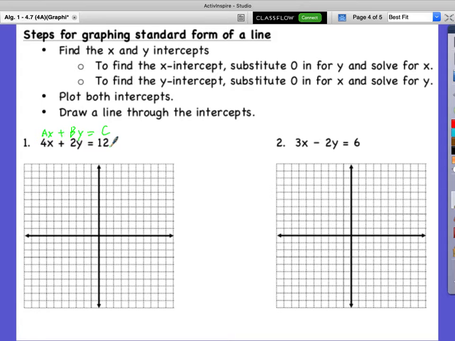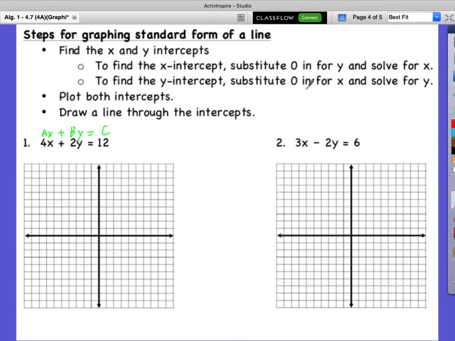Now, with the y-intercept, what was the x value always when it crossed the y-axis? 0. Whenever it crosses this axis, the x value had to be 0. So what do you think is going to be true if it crosses the x-axis? What's the y value going to be? 0, because it can't be 1 or 2 or 3 or 12. It can't be negative either. It's going to be an x-intercept, so the y value has to be 0. If you're finding the x-intercept, y is 0. If you're finding the y-intercept, x is 0.